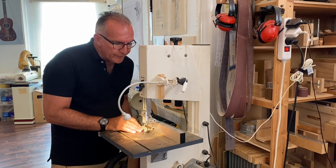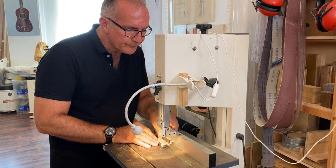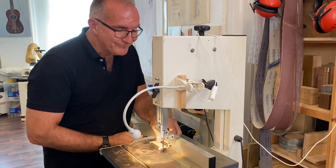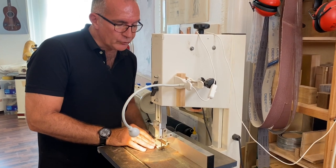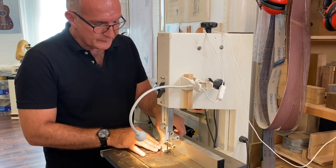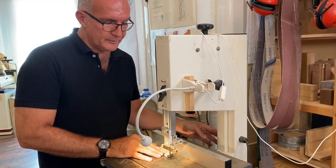And we can actually use the fence for this job here. And this wood is so tough, I don't know if I'm gonna cut super straight. So if it doesn't, then I will adjust, take the fence off and do it by hand, freehand. But I think let's try first.